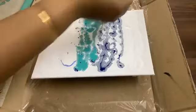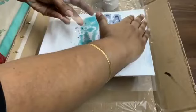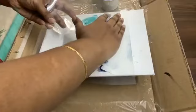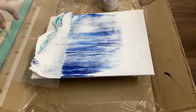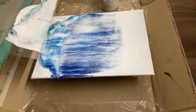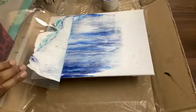Today I'm not going to use any hair dryer or torch, nothing. My hands are shivering. Oh my God. It's coming, cells have started coming. I don't know whether you can see it in the camera, but I can see it nicely. The cells are starting to pop out.